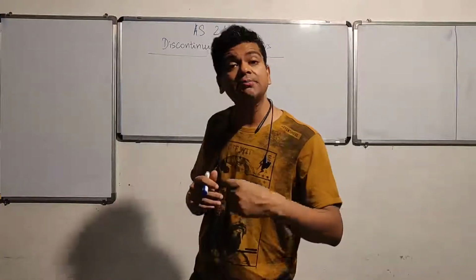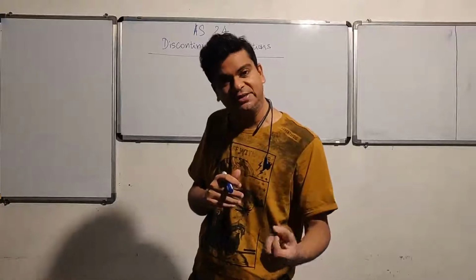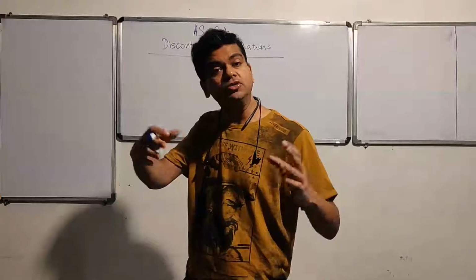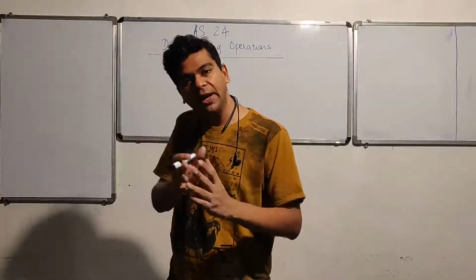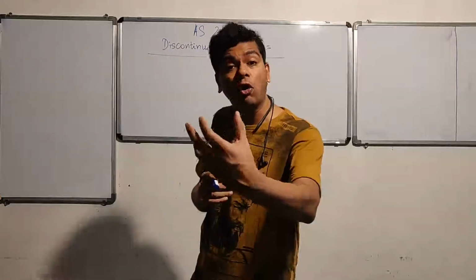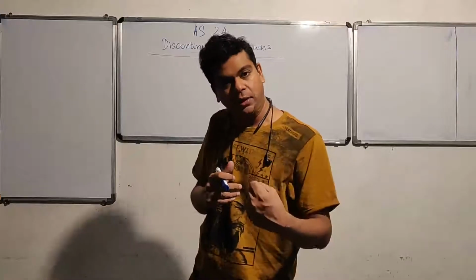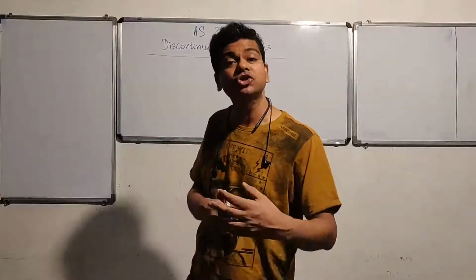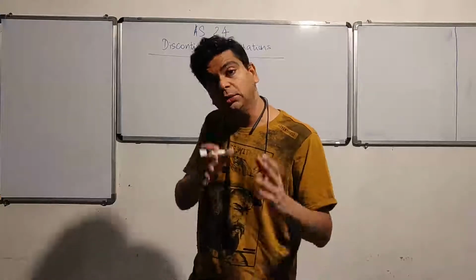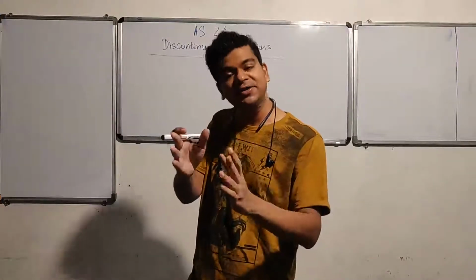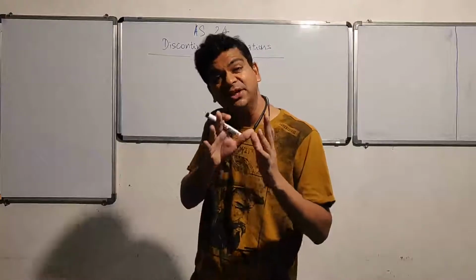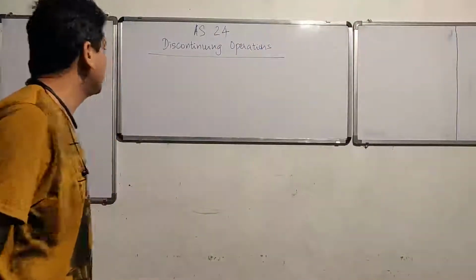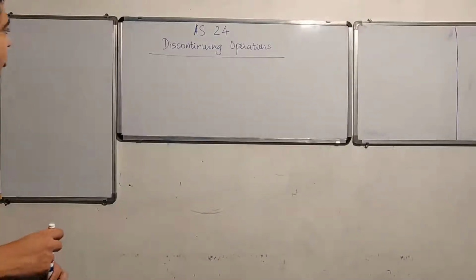But what if a company is doing 5 different businesses and it decides to shut down one business? What if a company is operating in 5 different geographical areas and it decides to withdraw from one geographical area? Will you not be interested as a shareholder in getting disclosures even with respect to the operations that a company is deciding to discontinue? That is the objective of Accounting Standard 24, Discontinuing Operations.